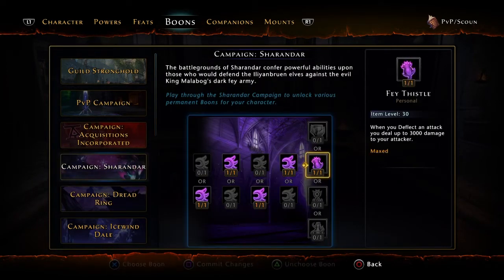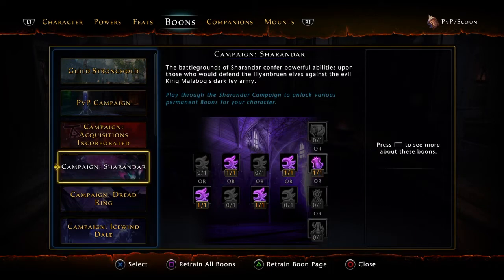This is actually reduced depending on who you're going against. If it's the correct player, it will not do 3000. This will literally not do 3000 to a high-end PvP player. It will probably do way less.